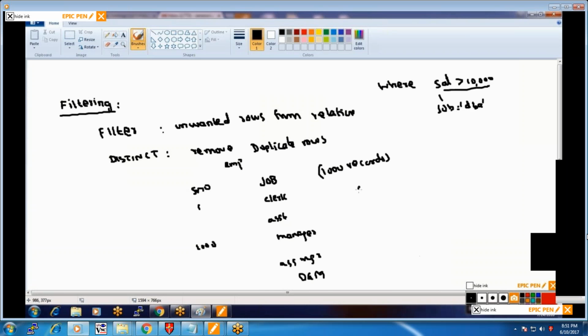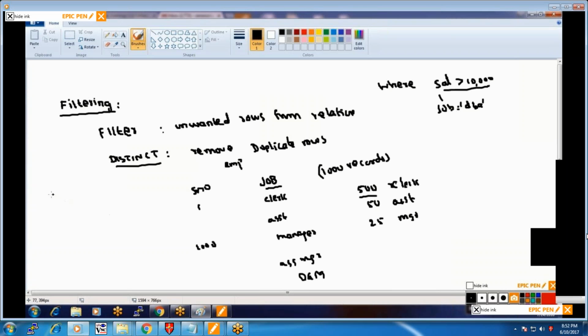So here, assume 500 people are working as clerk, and there are 50 office assistants, and there are 25 managers. So in this manner, you have duplicate entries for all the records. If you want to find out only the unique values, then in that case, you need to make use of the distinct clause. The distinct operator is used to remove the duplicate rows from the relation based upon the field that we are choosing. Once we have a discussion with an example, you may have a clear understanding.